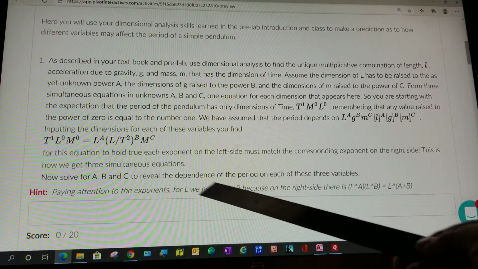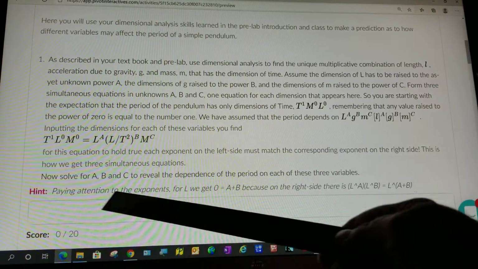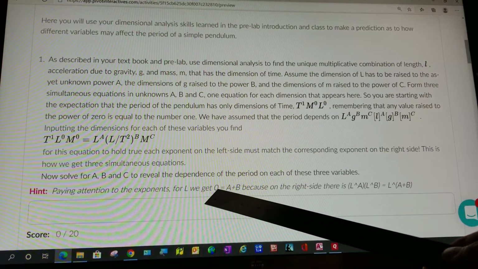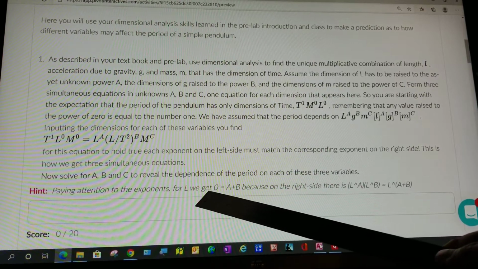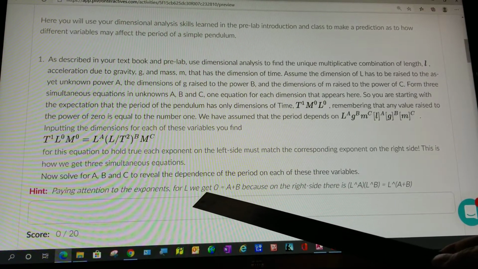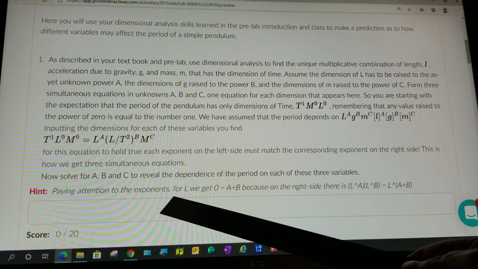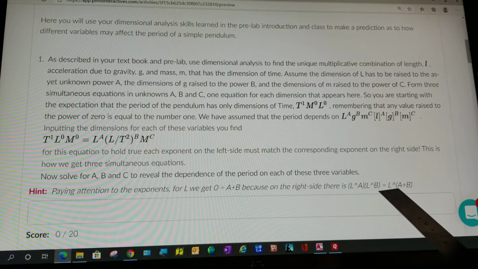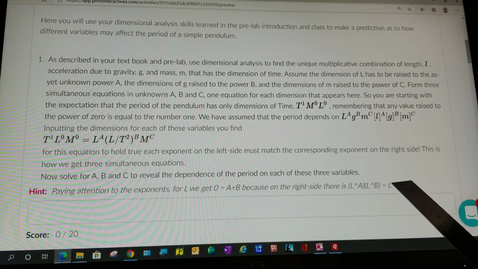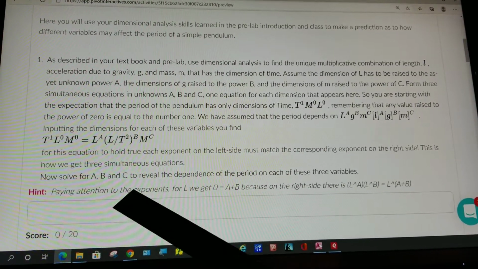0 equals a plus b. So this a and that b have to equal 0 when they add up. So what does that tell you? Doesn't that tell you that one is the negative of the other? Maybe, possibly, or maybe not. Maybe. They show you this little thing over here that's helpful. I went through it and I did it, so I can help you if you're stuck. So give me a call.